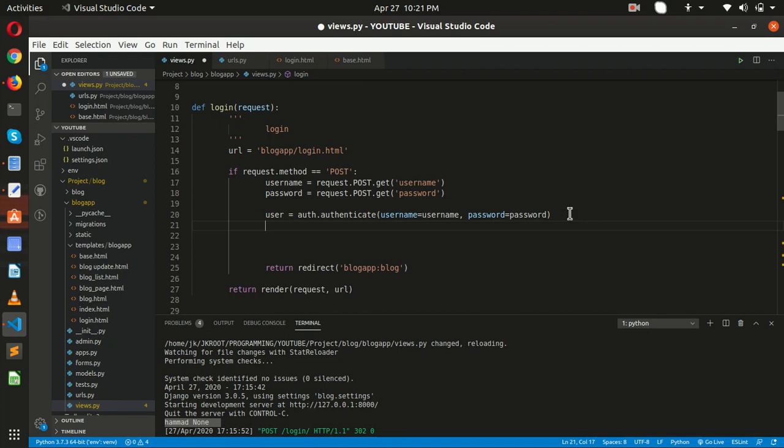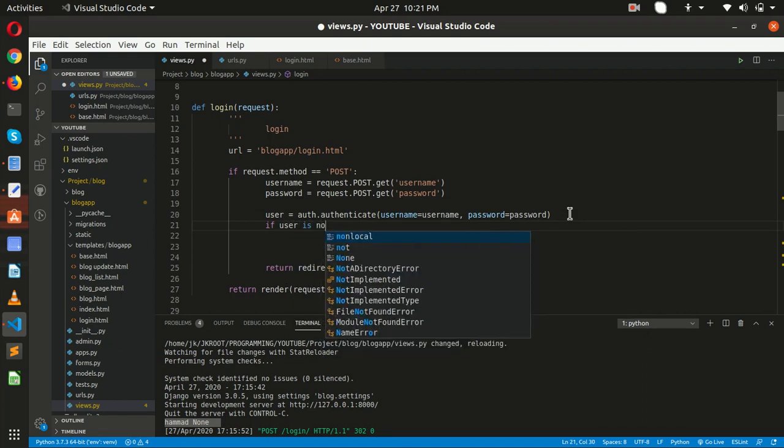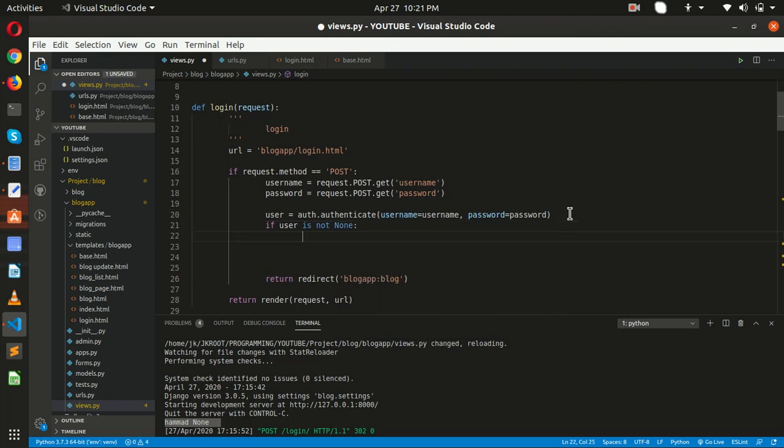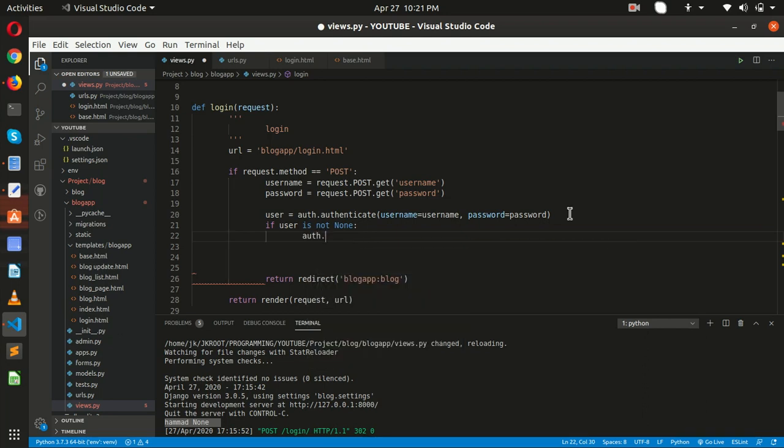After that, if user is not None, that means if the user is valid, then login. First we have to authenticate, and after that we are going to make it login.